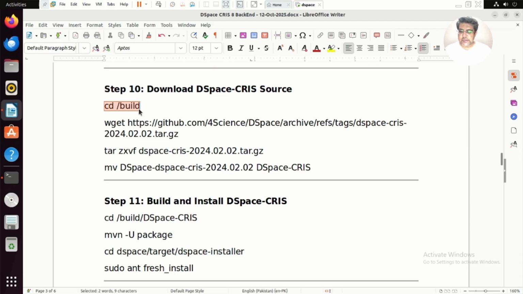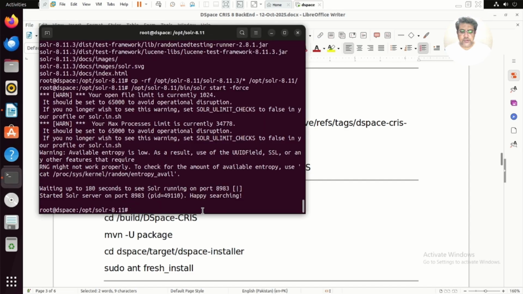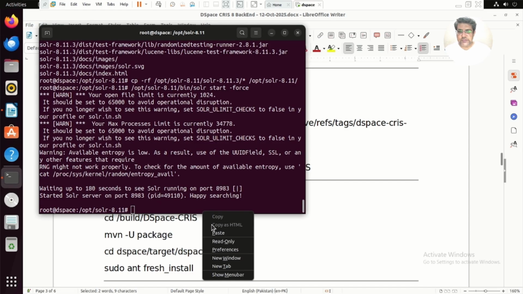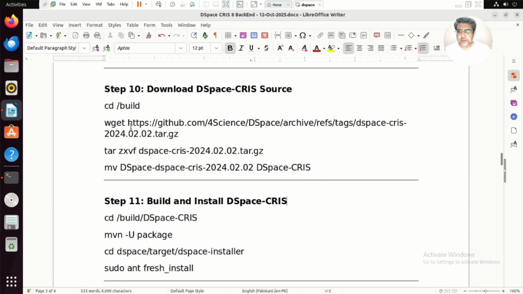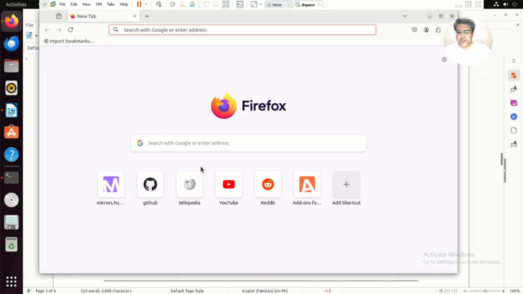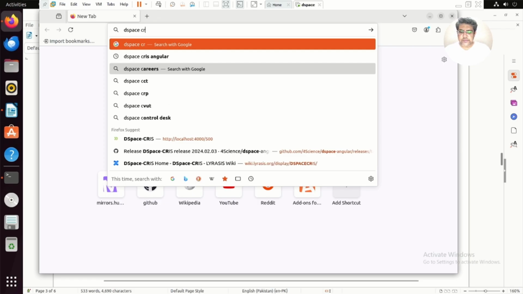DSpace CRIS sources, and we can copy this here in the build directory. So we just enter the build directory. Now we are in the build directory, and you can actually check this. So DSpace CRIS backend.